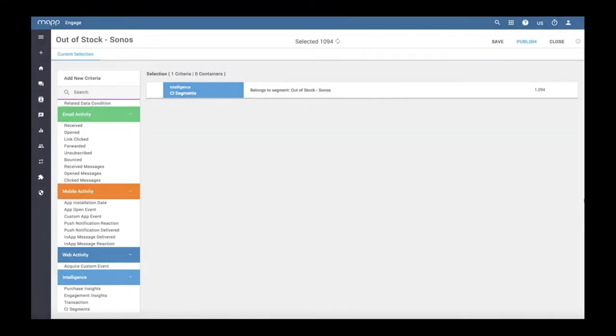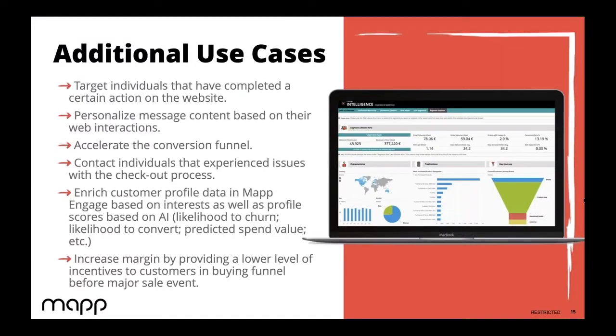And what you can do now, you can even do some fine tuning and add some further criteria. For example, another segment, which excludes all people who, in the meantime, already have bought this Sonos product. Having this done, you can use that selection in your campaigns.